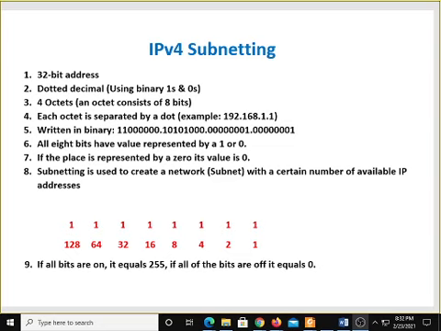Now, all 8 bits either have a value of 1 or 0. 1 obviously means it's on and there is a value. 0 means that it's off and there is no value. So what we use subnetting for is we are trying to come up with a network ID that we're going to use. And we also have to determine how many usable IP addresses we're going to need. Sometimes we may want to leave space for growth also, but what we want to not do is handing out too many IP addresses.